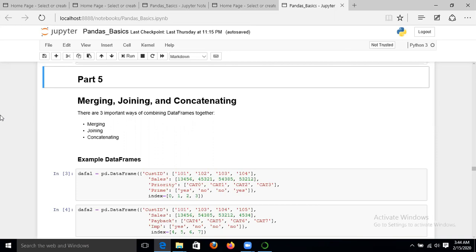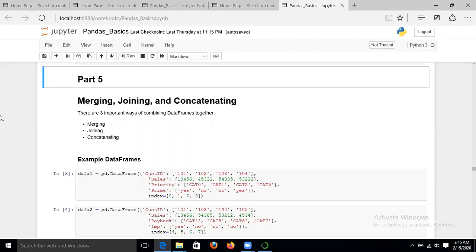This is one of the most common use cases in data science, when you have multiple data frames and want to concatenate, merge, or join them based on certain rules. Those are all the things we're going to discuss.